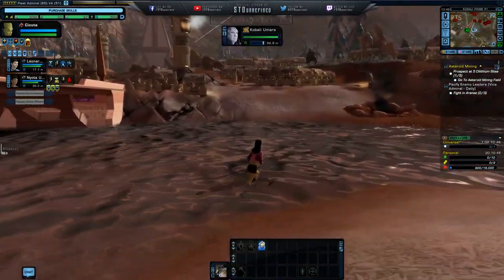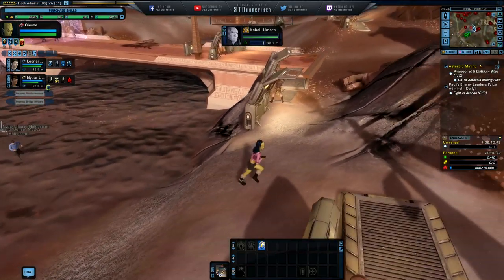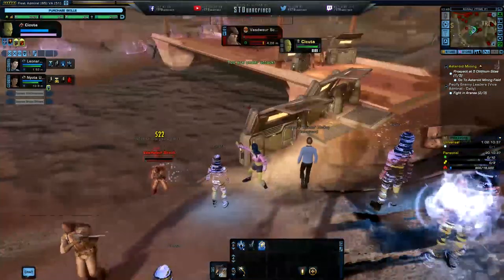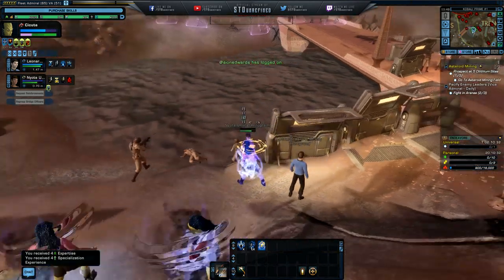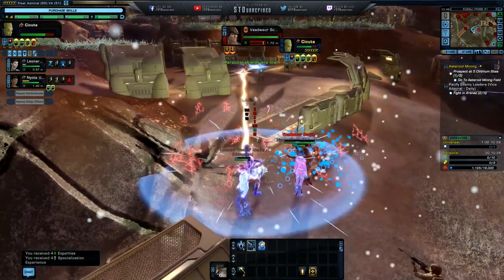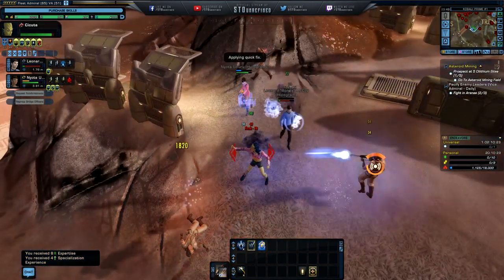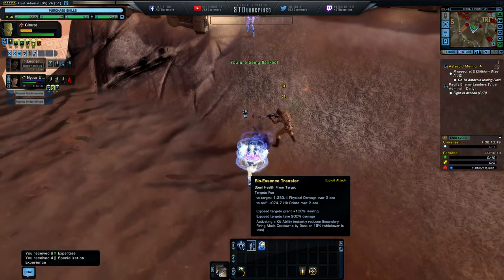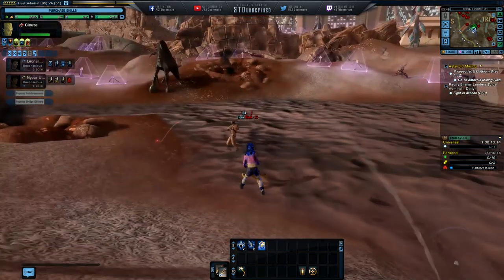Let's go this way. There are basically enemies everywhere. What did I just do? Am I like holding this guy up with my arm? What is? Dude, come here.